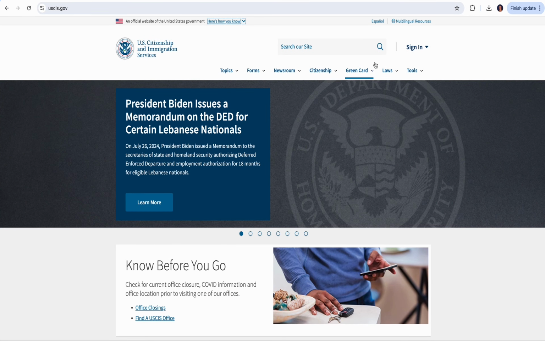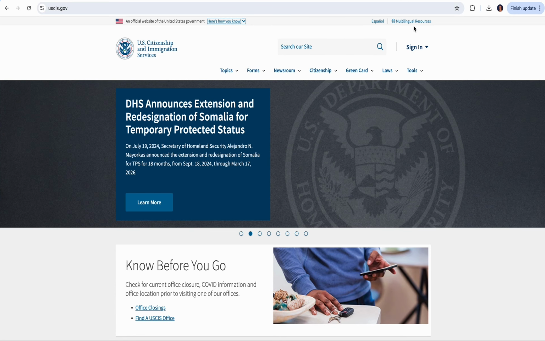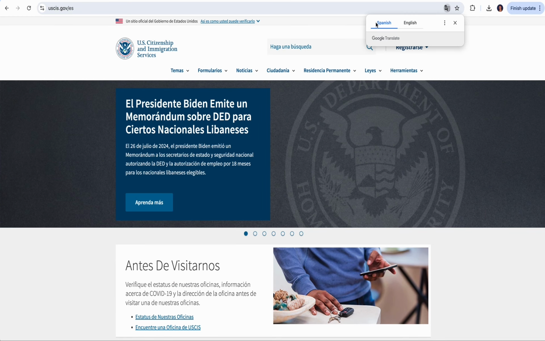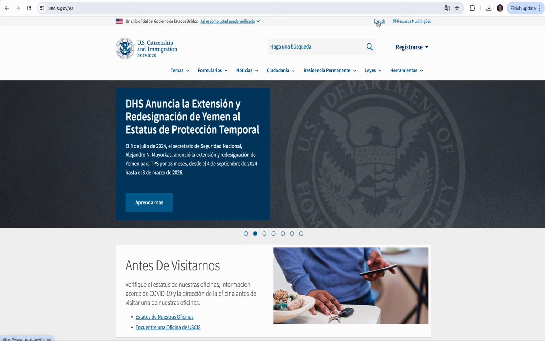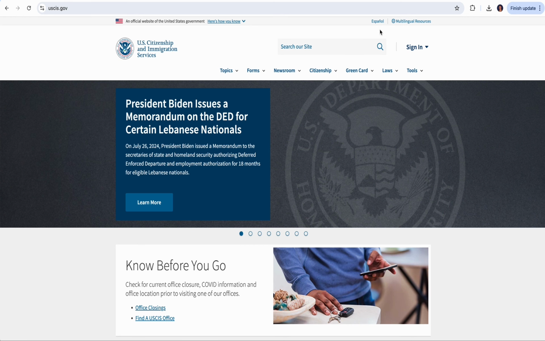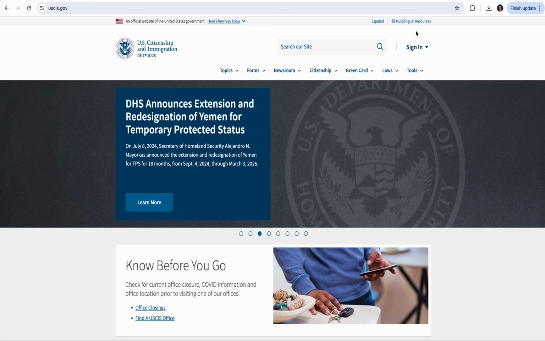Another feature to share with students and families is that there are multilingual resources available on uscis.gov. You can toggle between the Spanish language and the English language interface for the entire website by clicking on the word Español or English toward the upper right-hand corner of the site. While English and Spanish are the only two interface options, there are also many documents on uscis.gov available in other languages.